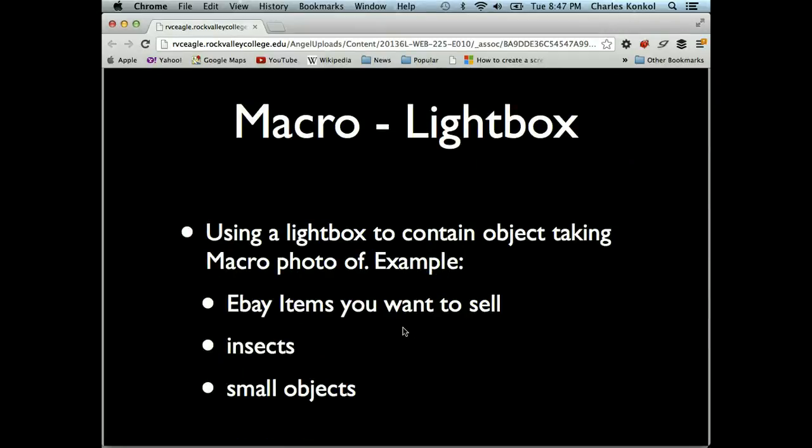So the light box, that's the one we're going to be using next week. A light box is for items like you sell on eBay, a small piece of jewelry.